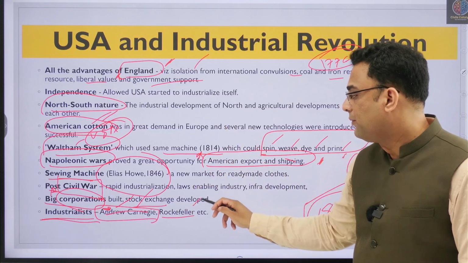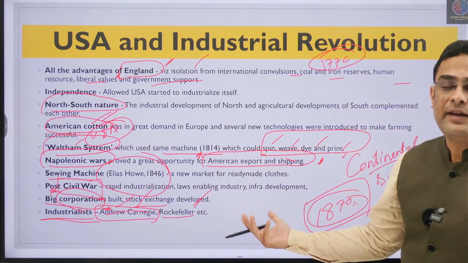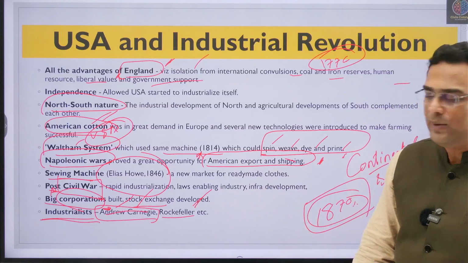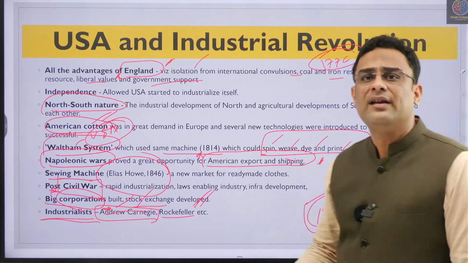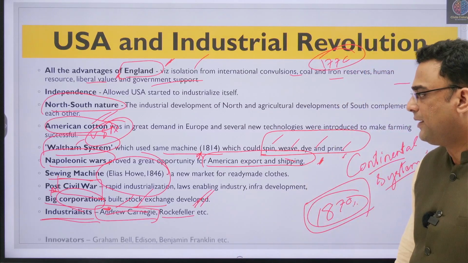There's Rockefeller also. He was into rock oil, kerosene, and his foundation, Rockefeller Foundation, is very well known across the world, especially in USA. So he has also done a lot of philanthropy. Examples पता होने चाहिए, ऐसे में काम आती है हमको. Andrew Carnegie, Rockefeller, etc. ठीक है.